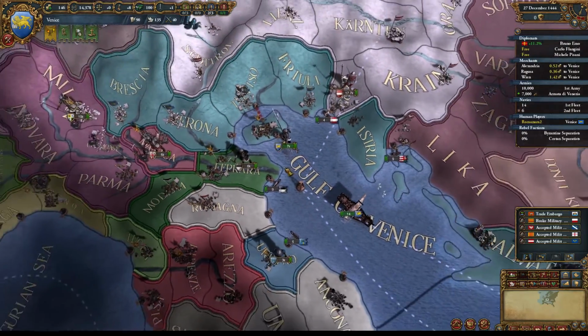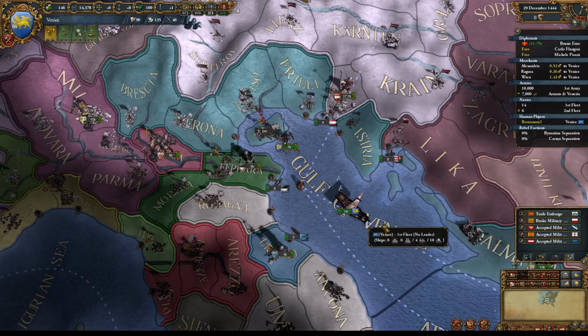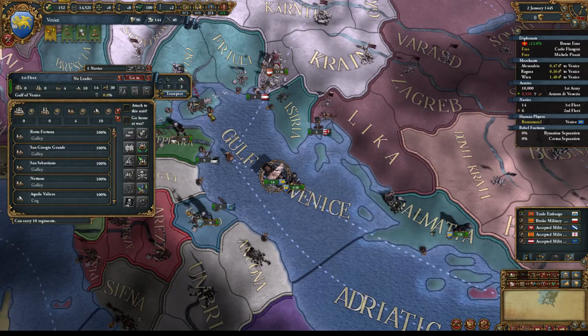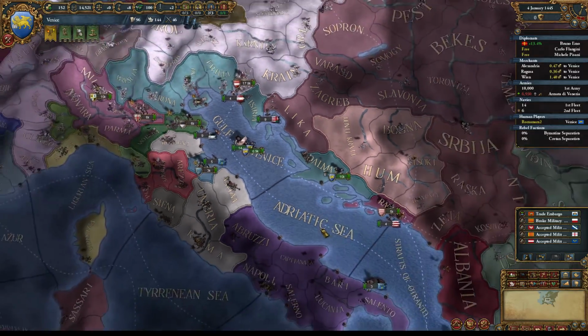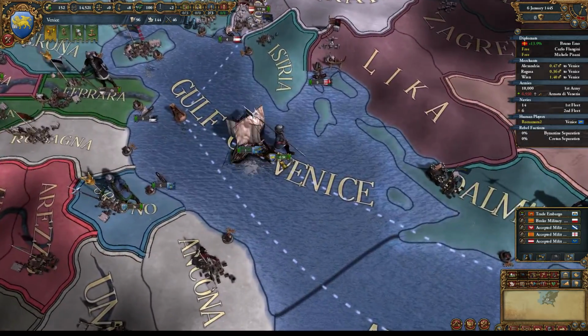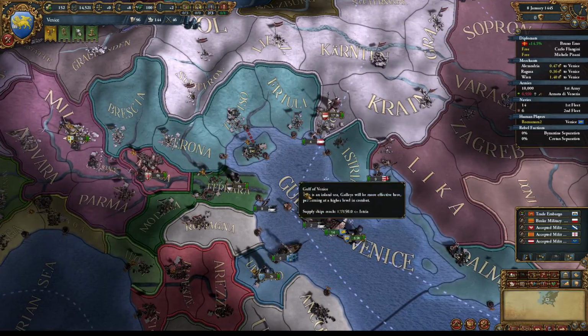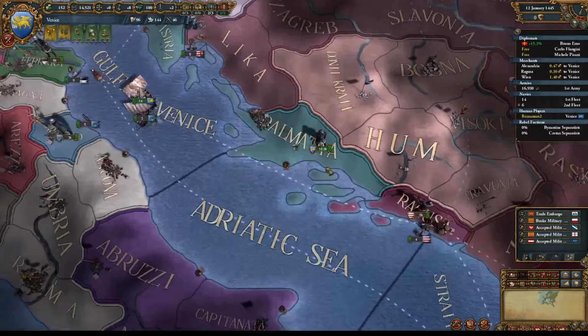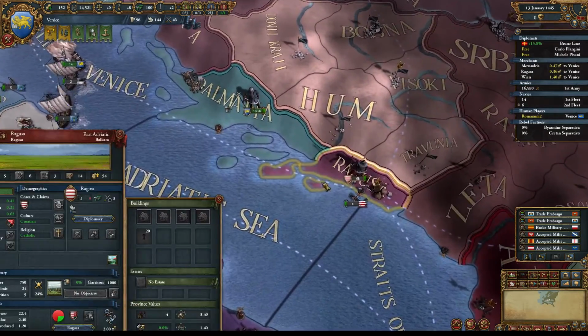The auto transport in the game is really stupid. It's way faster to just dock up, attach units to ships and then ferry them over yourself, because now they have to walk from the province into your fleet, then walk off to your fleet in your province, and it costs a lot of extra days.